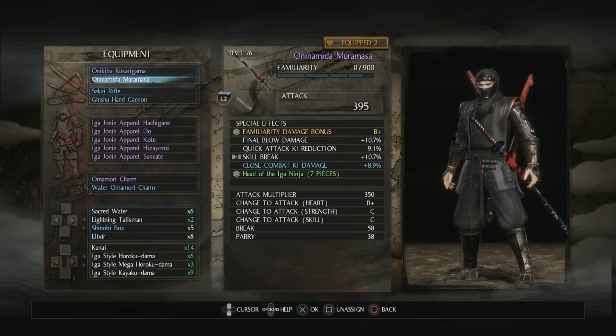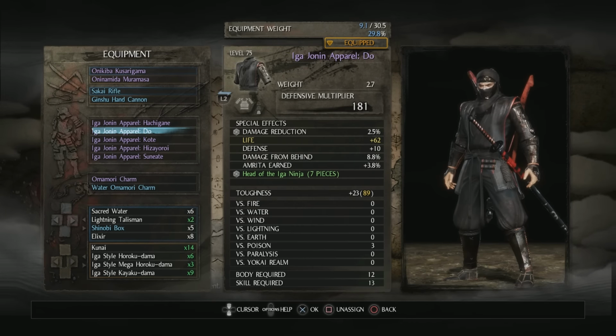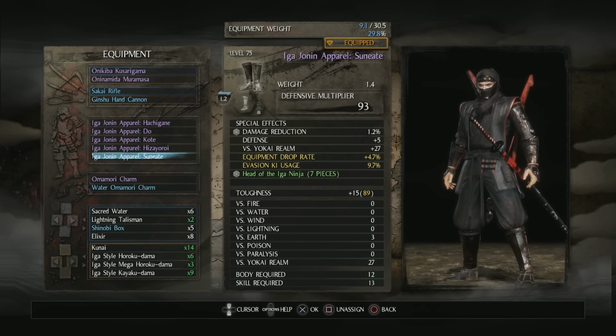Some decent stuff on this one. I didn't reforge this one at all, but we got final blow damage, quick attack key reduction, skill break, and then close combat key damage on there. On the headpiece, we got damage reduction, life, treasure sense, gold earned, and damage from behind. On the chest, we have life, defense, gold earned, and damage from behind. On the gloves, we have unlimited ammo, damage reduction, unlimited ninjutsu, defense, and then increase attack and defense of Kusurigama. On the pants, we got damage reduction, damage from fall, running speed versus Yokai realm, and then dash key usage. And then on this one, we got damage reduction, defense versus equipment realm, equipment drop rate, and evasive key usage.